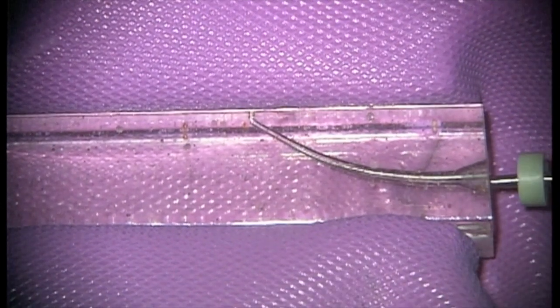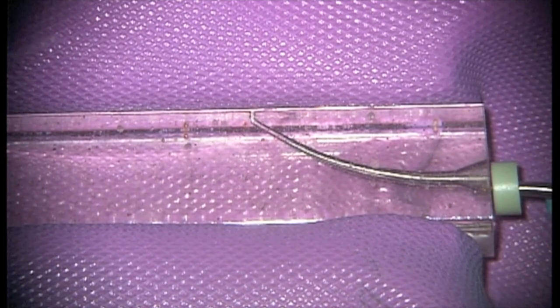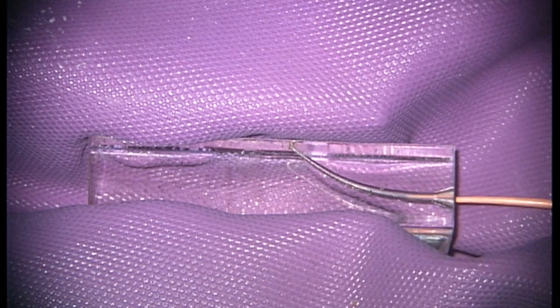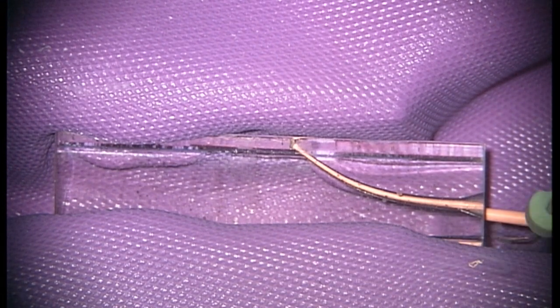The tip fits adequately into the space to 3 to 4 mm from the terminus. We can adjust our rubber stop to determine precisely where that point is, which will serve as a reference during the down pack phase. The soft steel of the System B plugger tip enables us to adapt to really any curvature within the natural human anatomy.